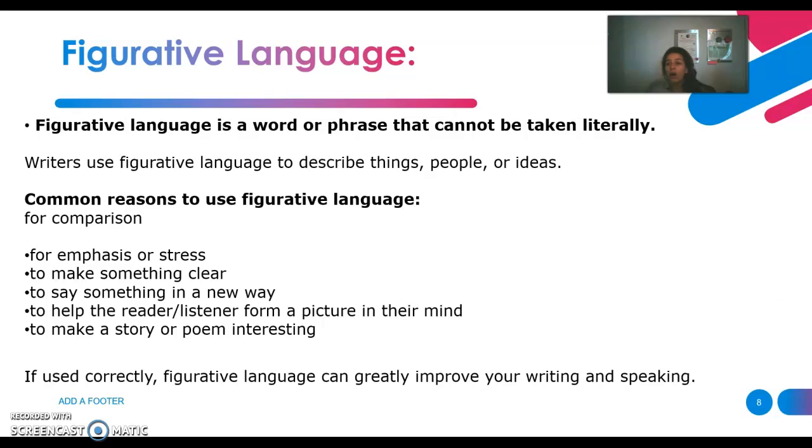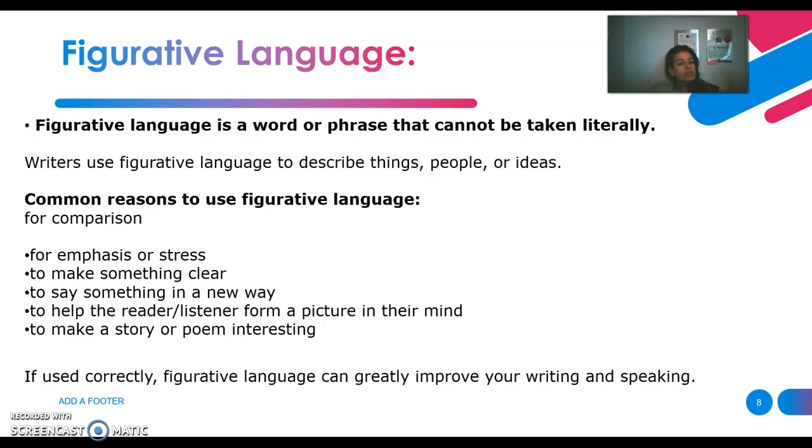All right, now what we're really gonna go into is figurative language, okay? Now you know that, when somebody says literally, it's because it really happened, just as it was. But now we're gonna go deeper into figurative language, okay? So let's go with this. Figurative language is a word or a phrase that cannot be taken literally. Writers use figurative language to describe things, people, or even ideas, okay?